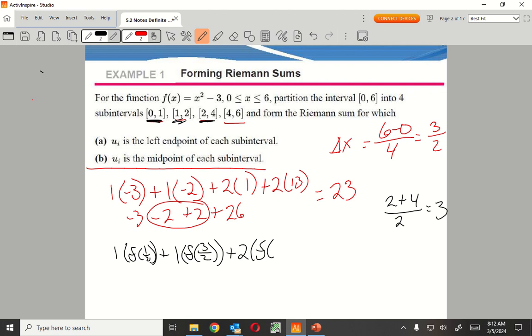I teach geometry, so it makes it even worse. I'm like, all right, am I adding or subtracting again? Okay. There we go. All right, so f of 3, plus my last one right here, the width is still 2. What is halfway between 4 and 6? 5. There we go. See? f of 5.